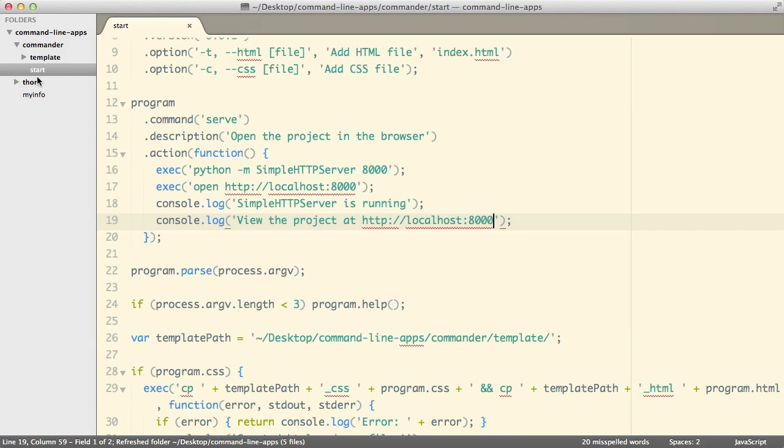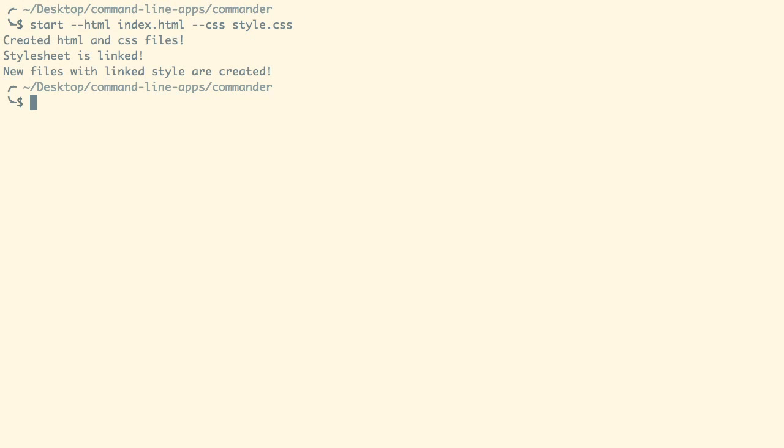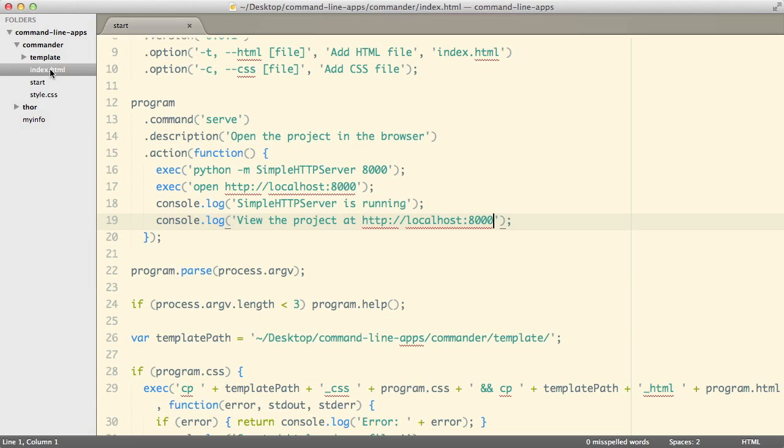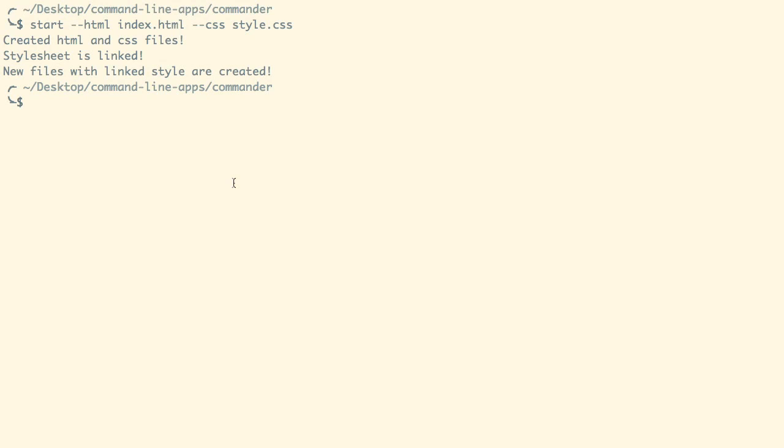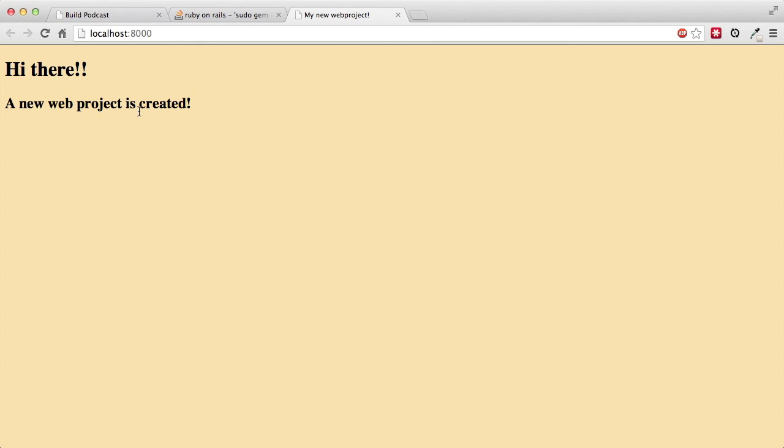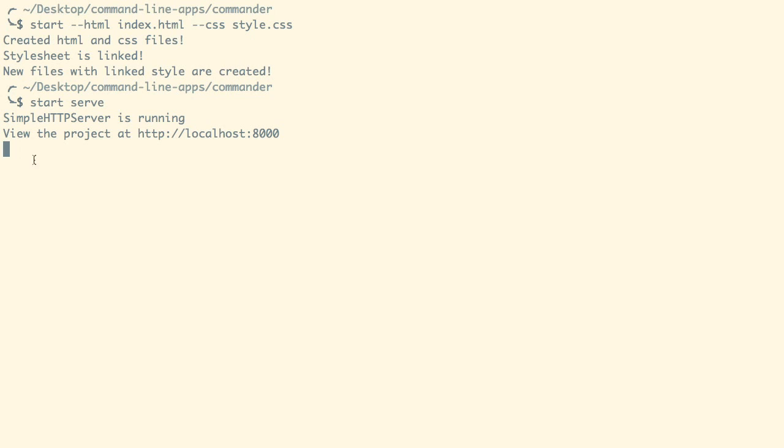So let me go ahead and delete any other created HTML files or CSS files. Let me go ahead and create index.html and style.css. And yep, it's created. Come back, check, looks good. Why don't we try out start and then serve? Looks like it is working. And there you go, the new web project has started. Obviously, the style sheet is linked. When we come to the terminal, it is also a continuous process to see that the server is running. A very simple web project.